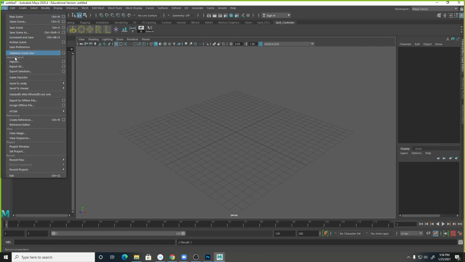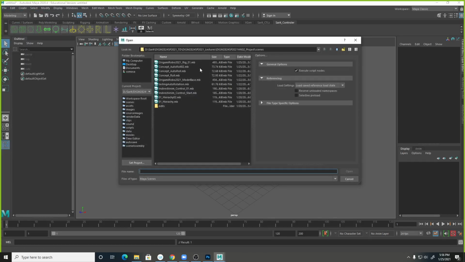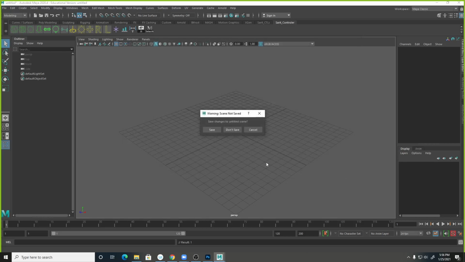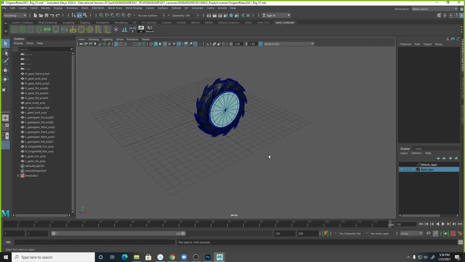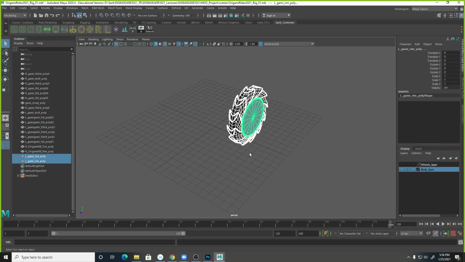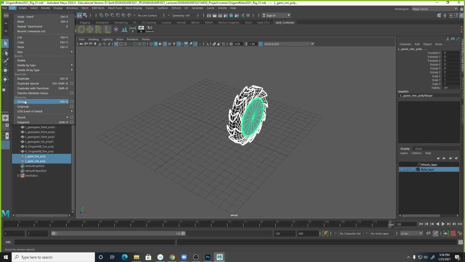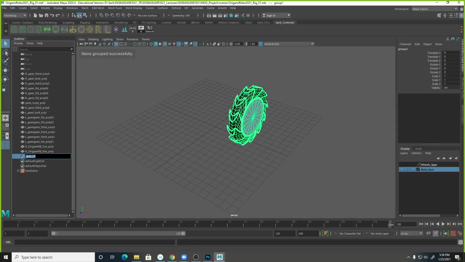So let's open up our file and break number 1. Here we go. So now we're going to organize the hierarchy. Select this object. We're going to group it to itself. So you can do Edit, Group. Now you have to name it, so you can use the Outliner to double click. And this side left, so let's do all lowercase so that's easier. And you can call it wheel or tires, fine.